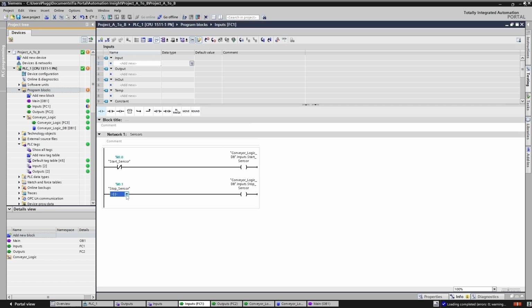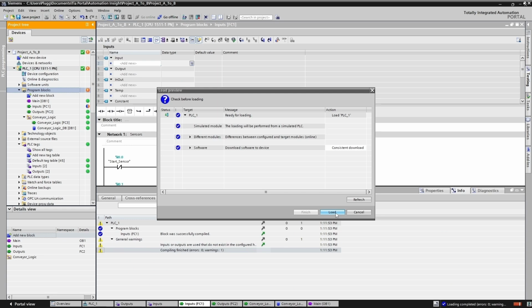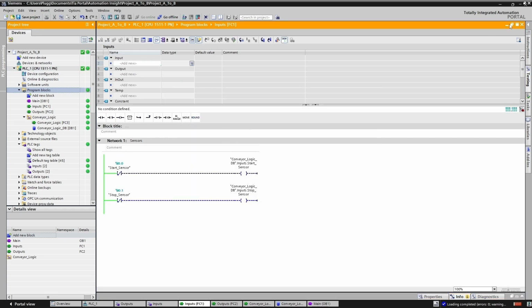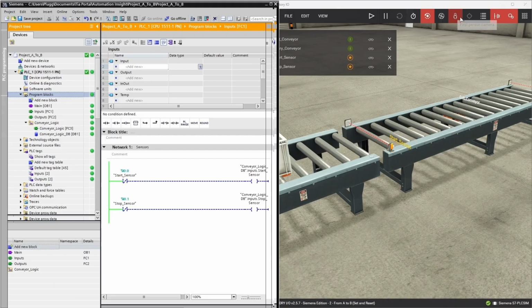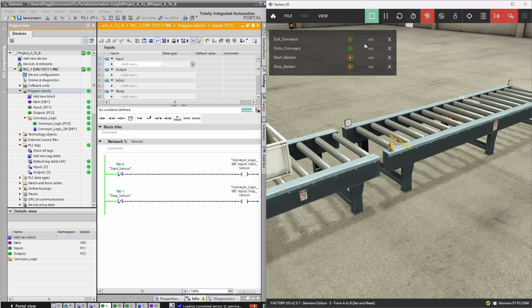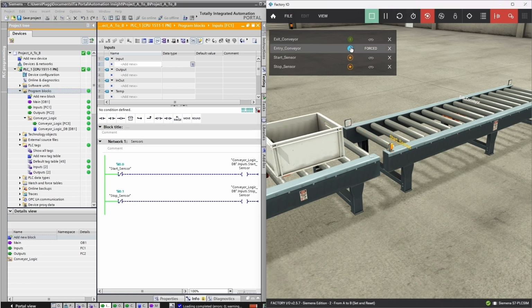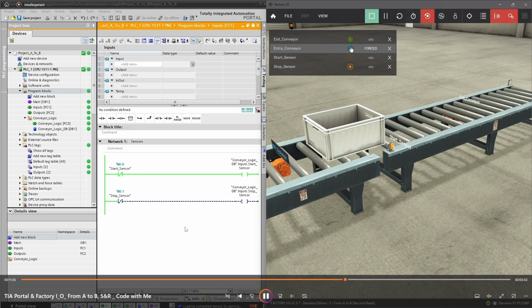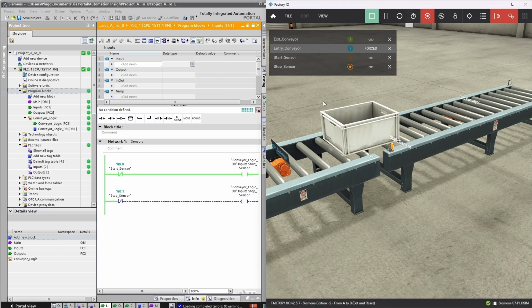Yes, so that's the normally closed symbol. So I just changed that, I download, and now you can see the result here that both generate a 0, but when we get the box in front, we get the true. It's much easier to develop functions and logic when you have the signal correct.